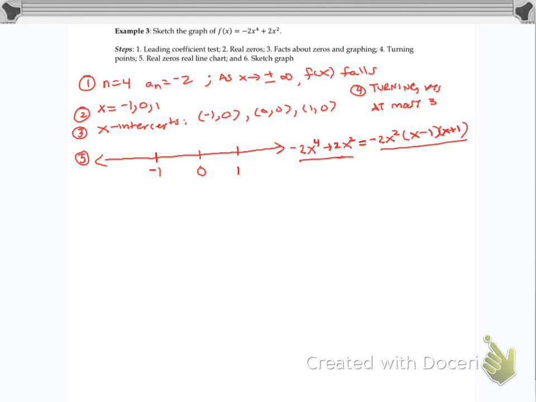So in this first interval, we're going to test -2 because that's a value within that interval, right? You don't test your zeros because zeros are neither positive nor negative. Here we can test negative 1/2. Here we can test positive 1/2, and here we can test 2. I really do want you to pause the video and input these values into the functions to get the output, because when you come back, I'm just going to give you the answers.